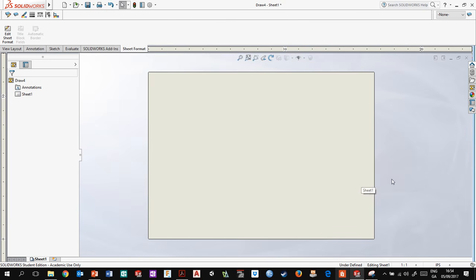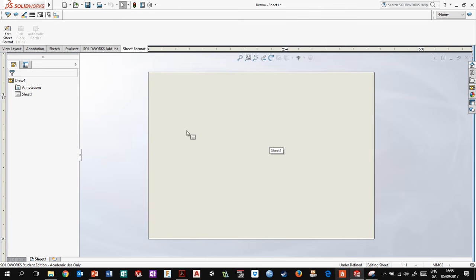What we want to do now is ensure that we're in the right units. Usually when you first get SolidWorks installed on your PC or your laptop, it will come as a default using IPS, which is inch, pound and second, but we want to use millimeter, gram and second. So that's what we'll have to change first of all. When you open up a part, you'll have to change it. When you open up an assembly, you'll have to change it. When you open a drawing, you'll have to change it. But once you've changed it once, you're good to go.